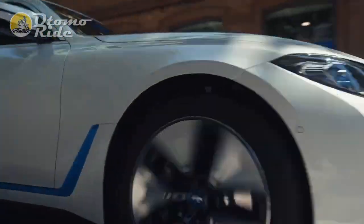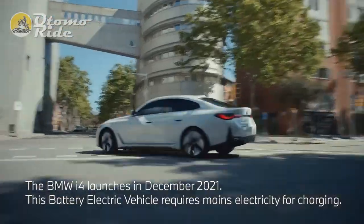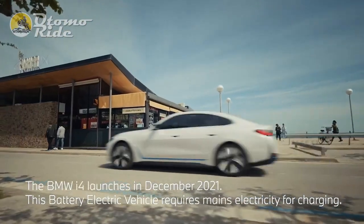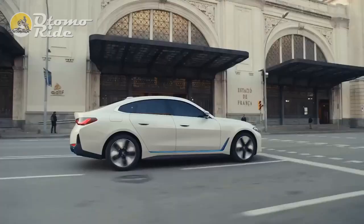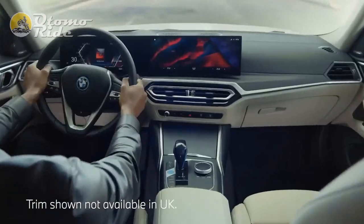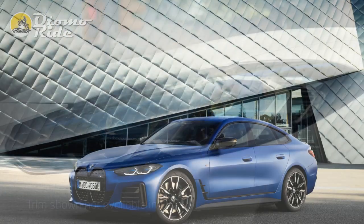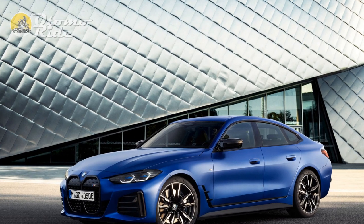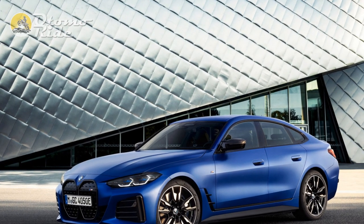What is it? BMW's first mid-sized electric saloon seems to have been a long time coming, even if it's nearly 9 years since the company started its EV journey with the pioneering i3 hatchback way back in 2013. In truth, it appears to have been that i3 experience that has slowed BMW's move into the mainstream EV market, to challenge established rivals from Tesla, Porsche, and Mercedes.